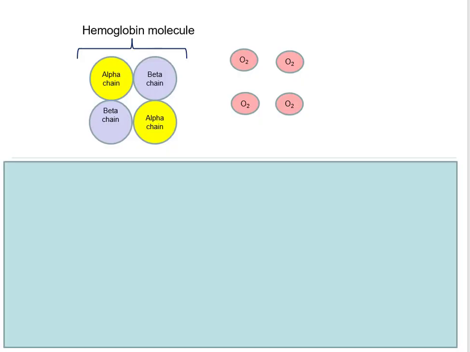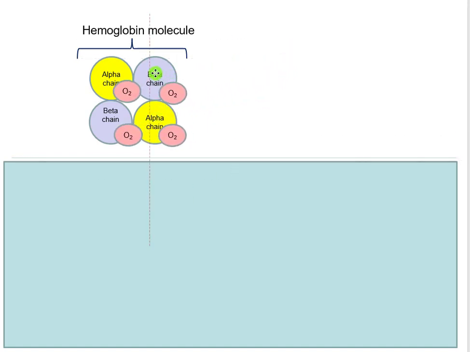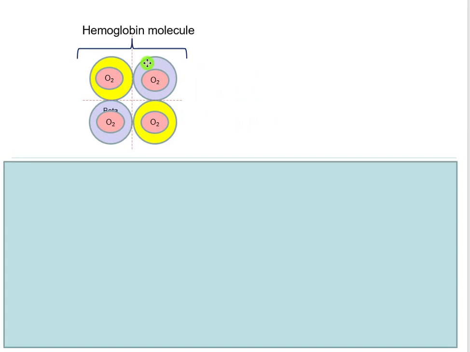First off, we want to understand hemoglobin. You already know the basic details about hemoglobin. You know that it has a quaternary structure and there are 2 alpha chains and 2 beta chains. Now, realistically, the fact that there are 2 alpha chains and 2 beta chains is completely irrelevant for everything we're going to talk about. That's just kind of trivia that you learned during blood. Now you know it. I just wanted to label it to remind you. You also know that each of these chains carries with it an oxygen molecule. So a single hemoglobin molecule can carry with it 4 oxygens. So there we have it.